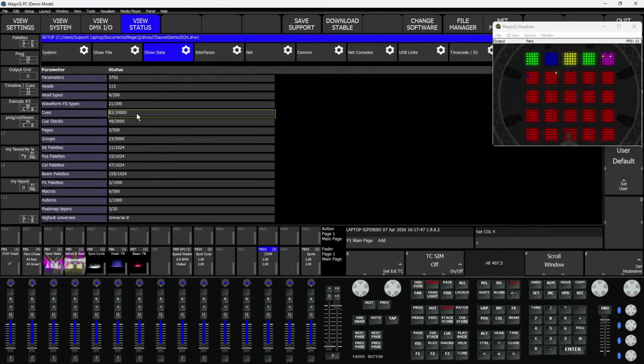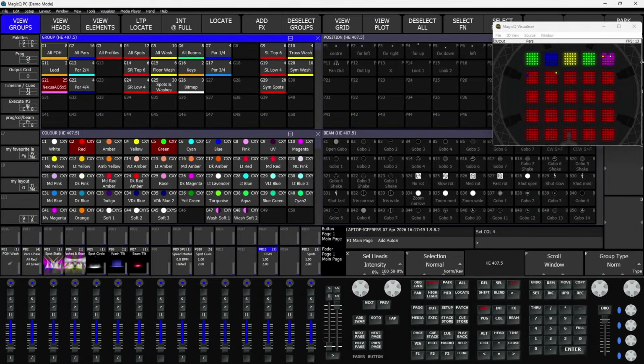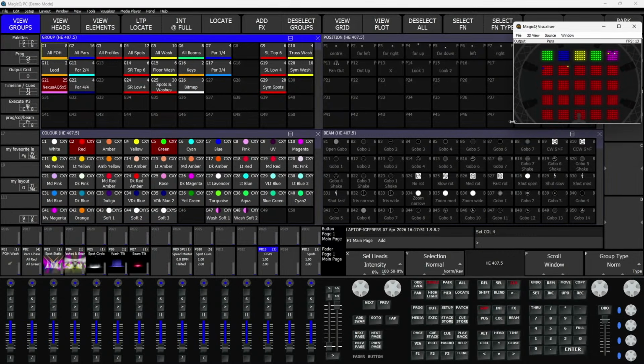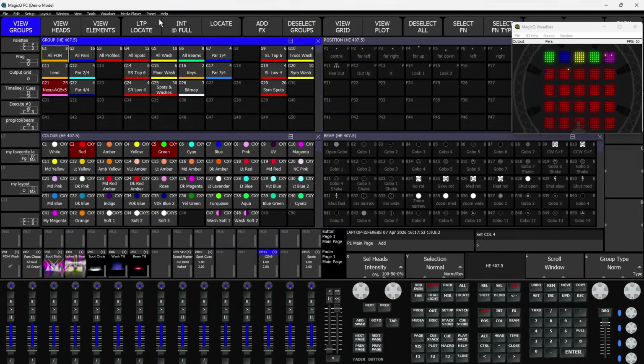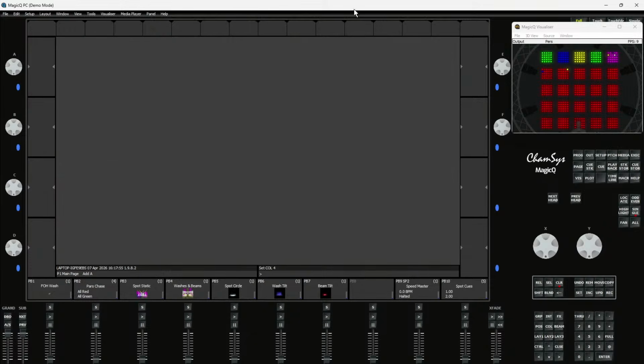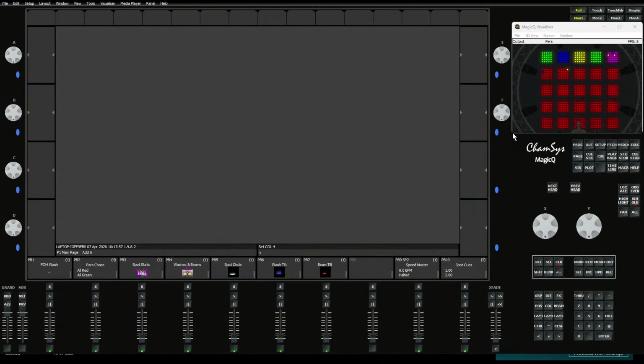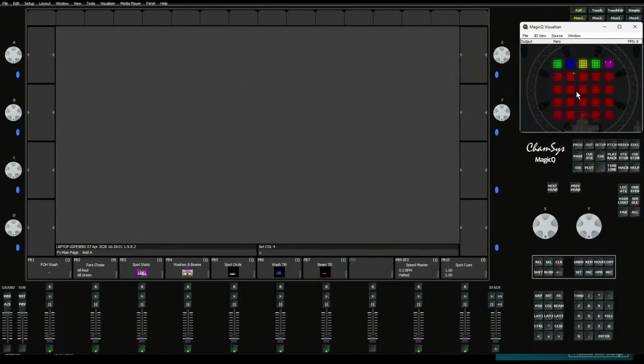Well, 1.9.8.2 audio timeline. Let me just resize my viz here. In fact, what I might do is change my panel back to the usual full panel because it's just going to give me a bigger view of my screen in the middle here. It puts the viz in a bit of a nicer place. So let me zoom back out of my viz window here. Let's clear my programmer so the panels go off, and let's bring that down here.